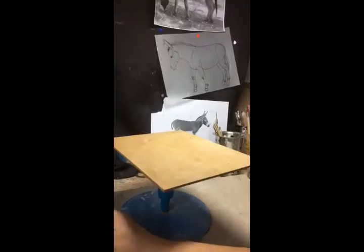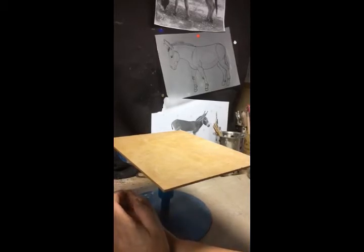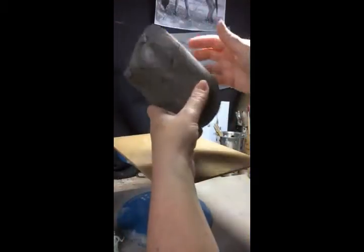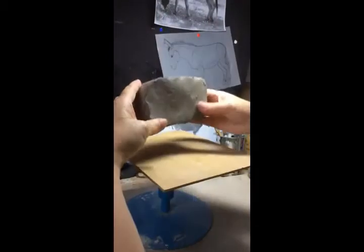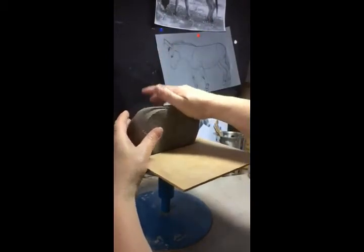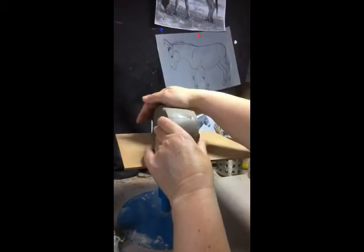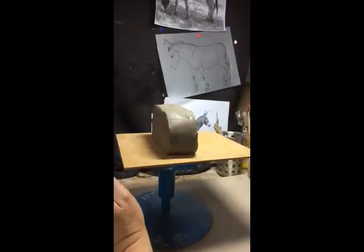Hello, thank you for joining me today, and we're going to make a standing donkey. I did a wee bit of prep last night in that I just cut out the body shape, and I cut it out from a piece of clay 5 centimeters thick, and I left it to dry slightly overnight with just a cotton cloth over the top.